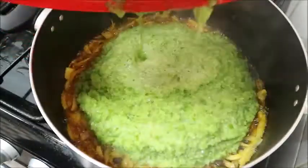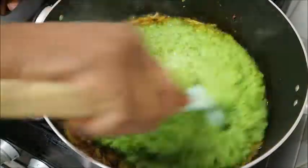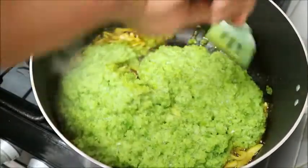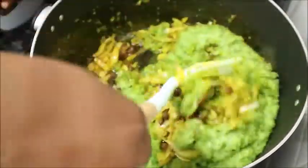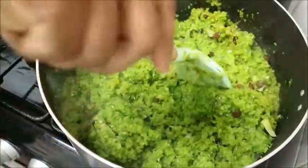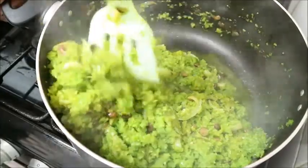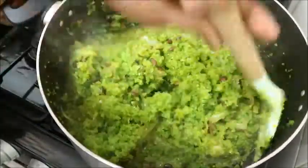At this stage, you add your blended green pepper. These are mixed green pepper. You blend all of them together and add it to your pot. Then you mix it and cover it to cook.